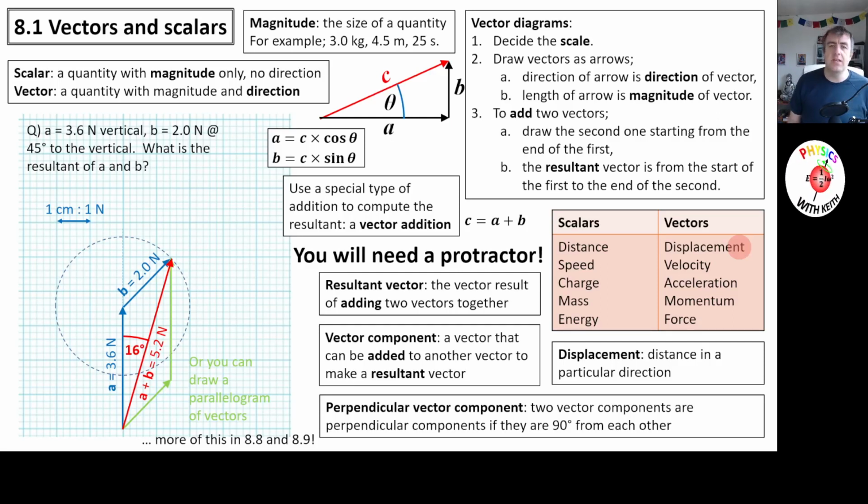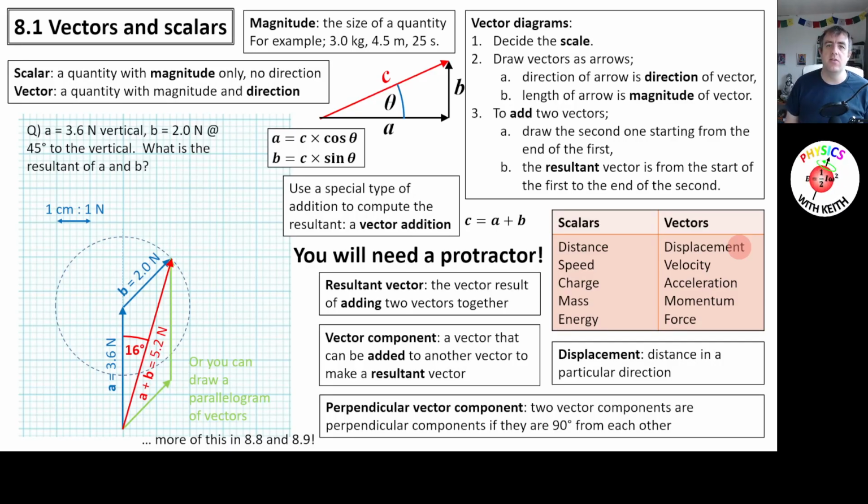Displacement is one way of describing what we'd colloquially call distance: the space between 2 points, in a particular direction. So, again, I don't want to get doxed, but let's pretend that I live 10 kilometers south of my school. Then the displacement I would undergo when I move from my home to the school would be 10 kilometers north, because I live 10 kilometers south of the school. So that is the amount of space between the destination and the origin, and the direction, 10 kilometers north.